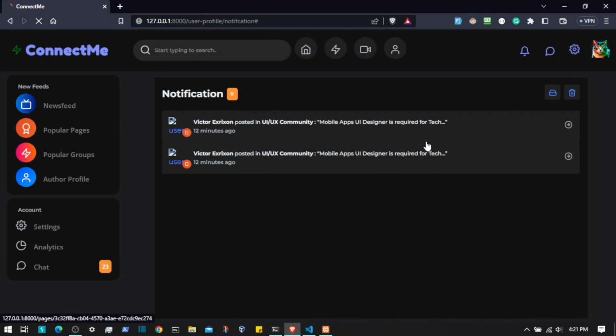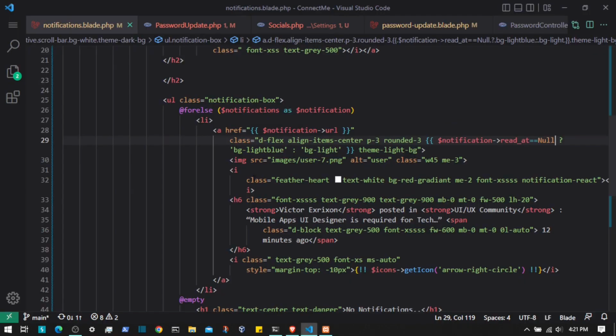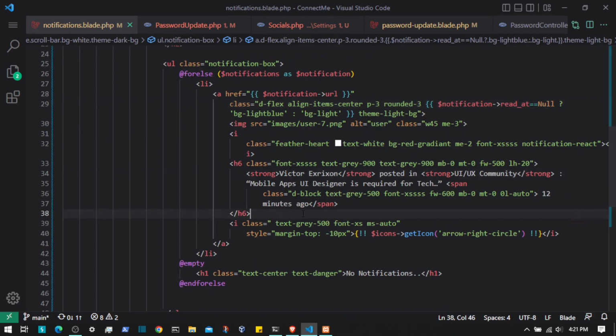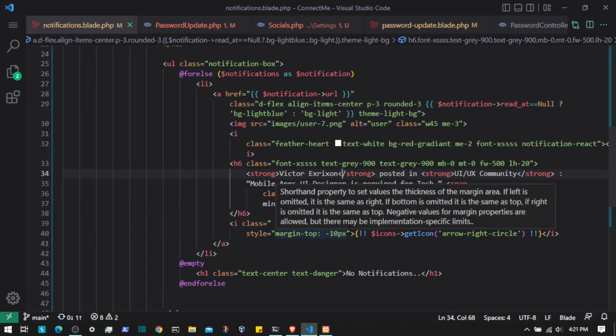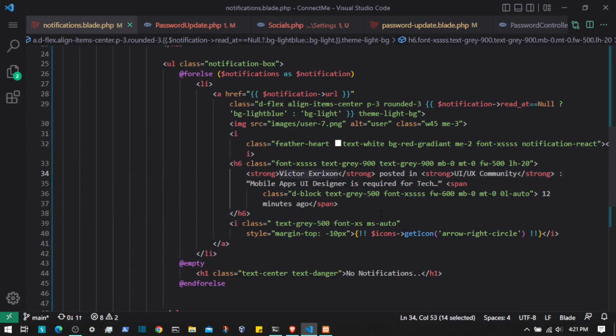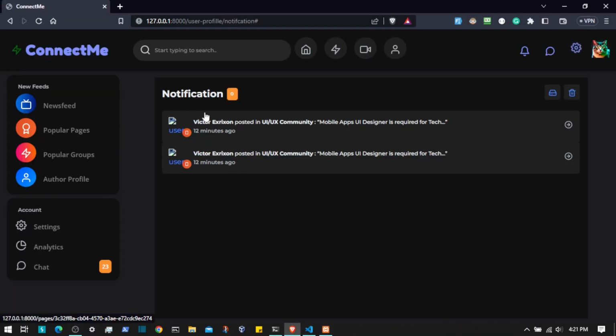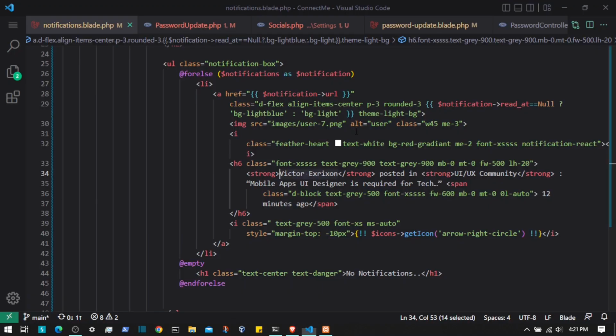Also we can add a border between two notifications. And another thing we can do, let's work on the inner functionality. So this is the user. I think in all of the cases this is the same user, so maybe we can ignore that. Let's leave that. I'm going to remove this because in our case all of them look pretty much the same. So I'm going to just load the message.